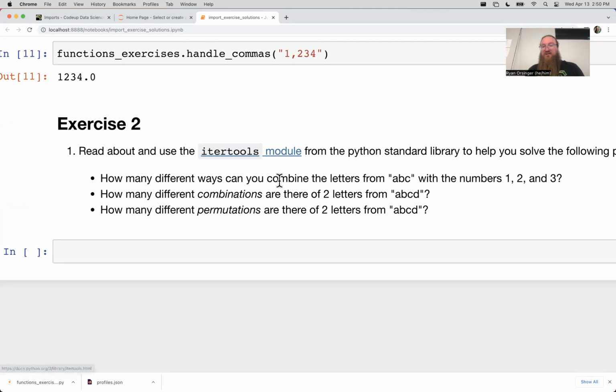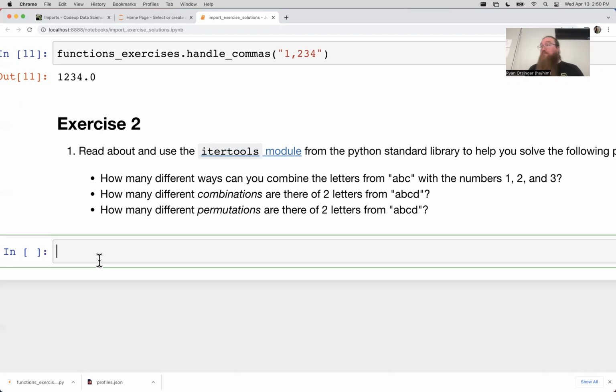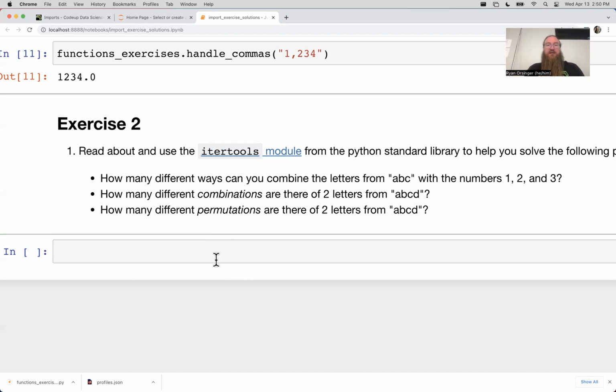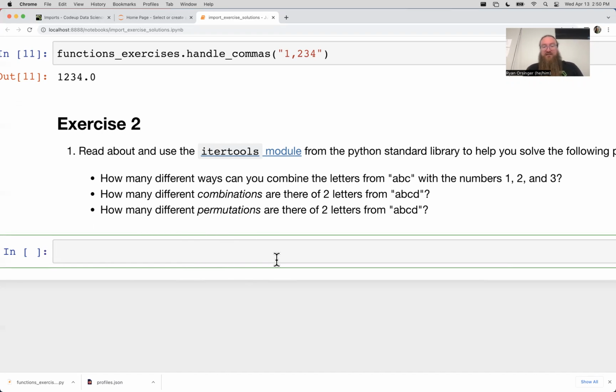Let's talk about this itertools module. I put a little guidance in the Slack channel, which I'll tend to do, and all of the instructors will tend to do from time to time. If we know that there's something going to snag you up, we try to give you a heads up in the Slack channel if we didn't mention it in the lecture. That doesn't mean you need to only have Slack open all the time, but check it every so often.